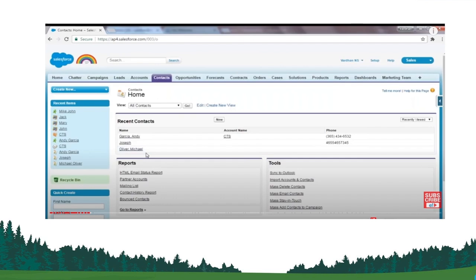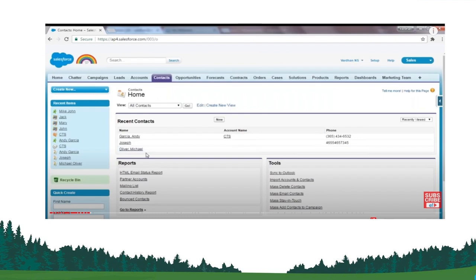Now we have the contacts. Contacts means the person who is working in an organization, the employee of the organization, or the person with whom the organization is in regular contact, communicating with the other organization with the help of this particular person. So here these are the contacts.